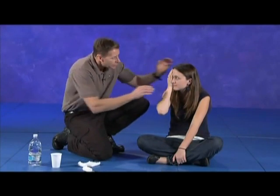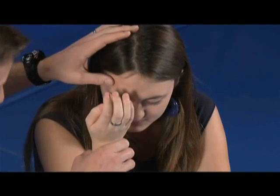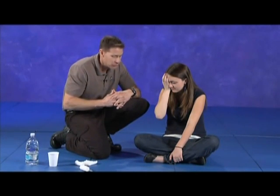I heard it. She heard it. So she heard it, and she may have even splashed something in there, or she injured it in that she hit it here. And so I'm going to pull her hand away from here, and it looks like she's got some black and blue around her eye here, and it looks like it's swelling a little bit. So what we can do is that we can go and see an optometrist. We can even take her to an emergency room if we think the case needs be.